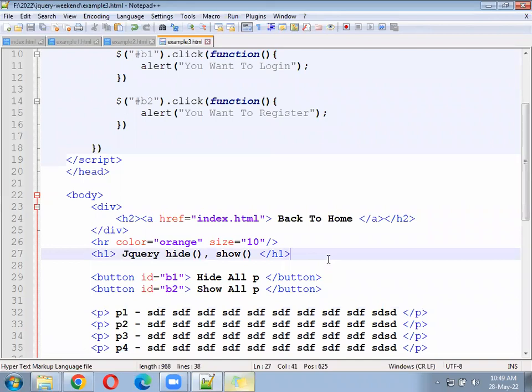Through jQuery we will see how we can hide all the paragraphs and how we can show all the paragraphs on a single button click.